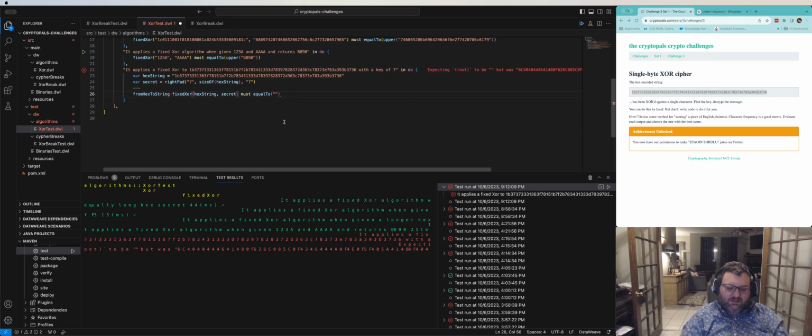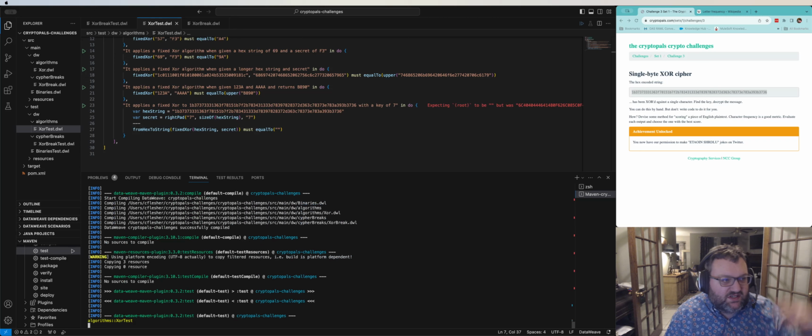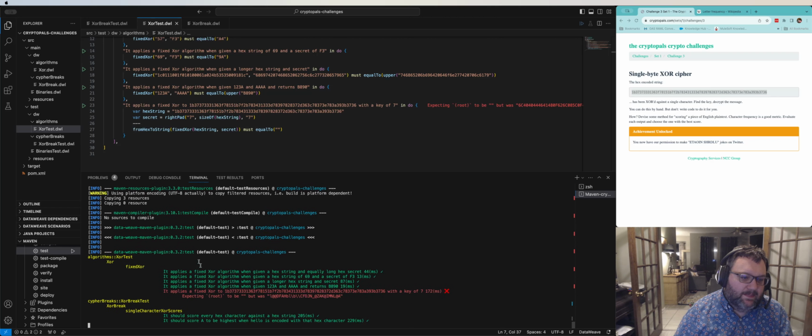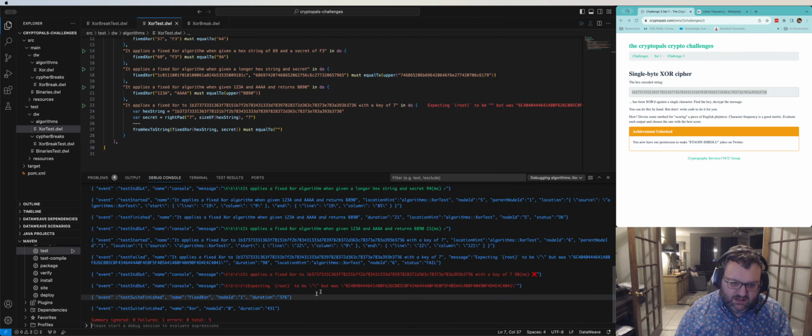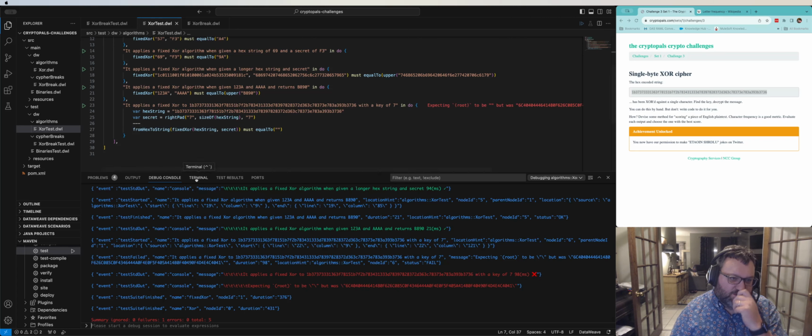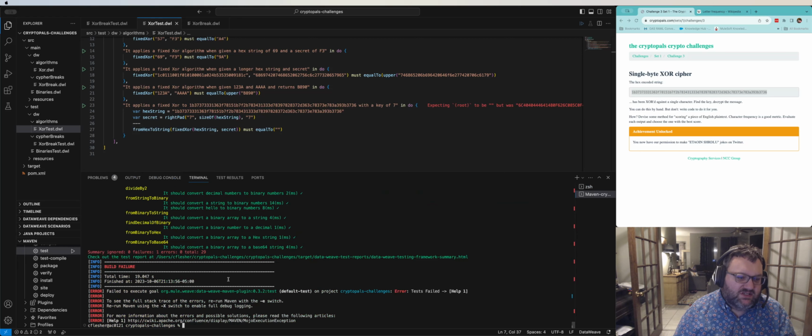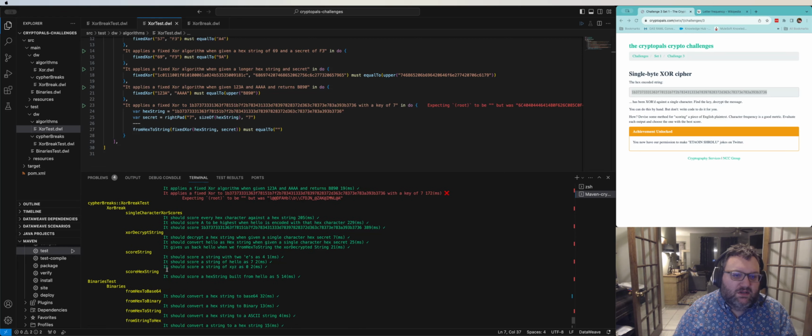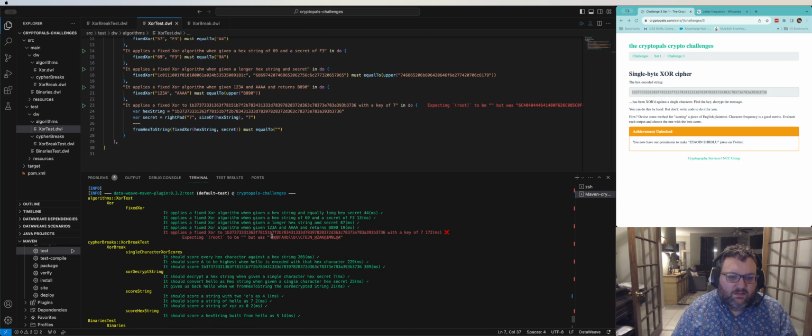I just made a test. I know that it runs all of the tests of the whole suite, but it runs them a lot cleaner, and we get a nice output. I don't like the look of the test results over here. What's the debug console give me? Yeah, the debug console gives me a useful one. We could run it and look at the debug console, but we can just as easily run it and look at the terminal. Well, that's not going to be right.